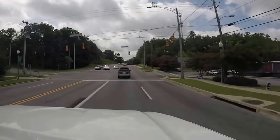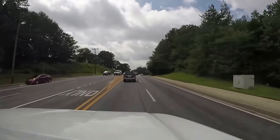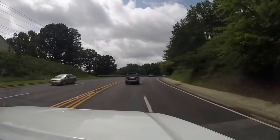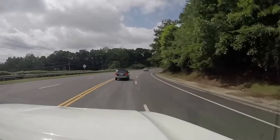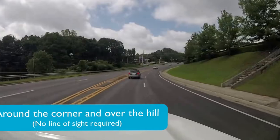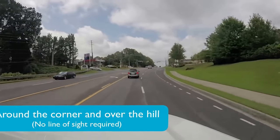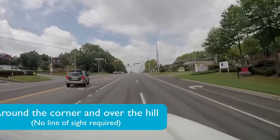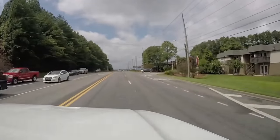Up ahead is an interesting intersection — this is an over-the-corner scenario. As we go up the hill and around the corner, we're actually going to trigger a preemption at the end of this. This is something a traditional system really struggles with: the line of sight being around that corner and with a height difference. Whereas our technology actually allows us to place this perfectly on the map and trigger the preemption, even though we're below or above the intersection and we don't have line of sight.